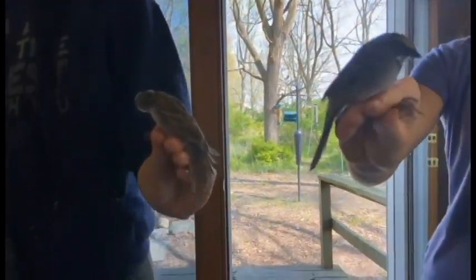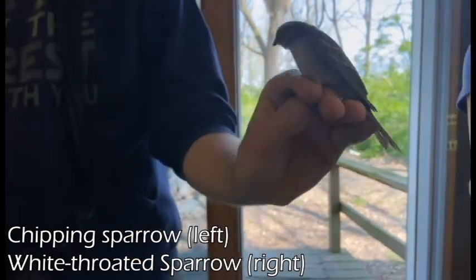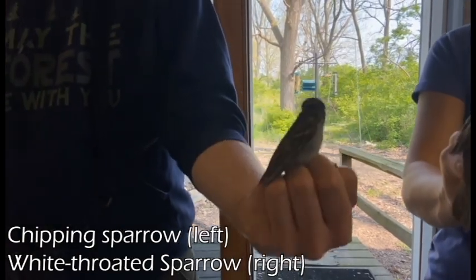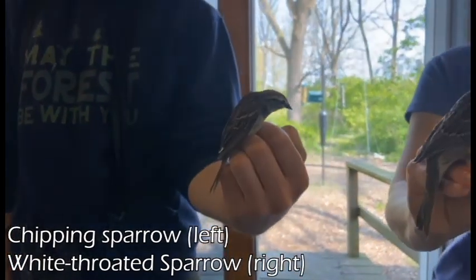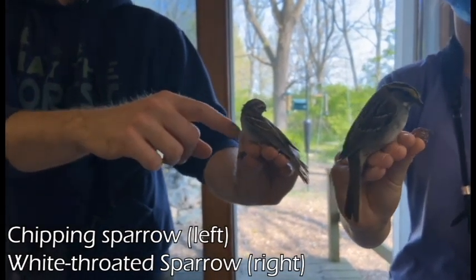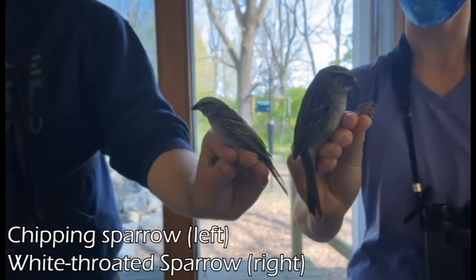So the big one on the left in Evelyn's hand is a white-throated sparrow. And the little one in Alex's hand is a chipping sparrow. So these guys are both migratory birds. The chipping sparrows actually stay here and breed here in central Illinois, this little guy. And the white-throated sparrows will continue north. They breed in kind of mixed coniferous woodland with some precipice and big open sunny spots within the forest. So we don't quite have that habitat around here in Illinois, but they'll breed up in Wisconsin and even up in northern Illinois if you get the right habitat.